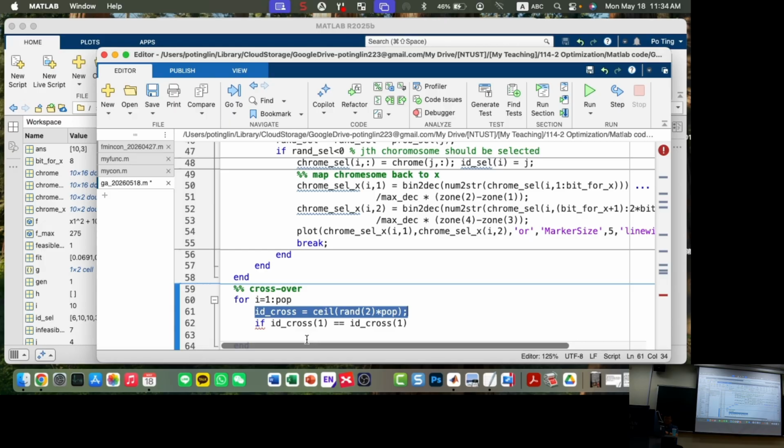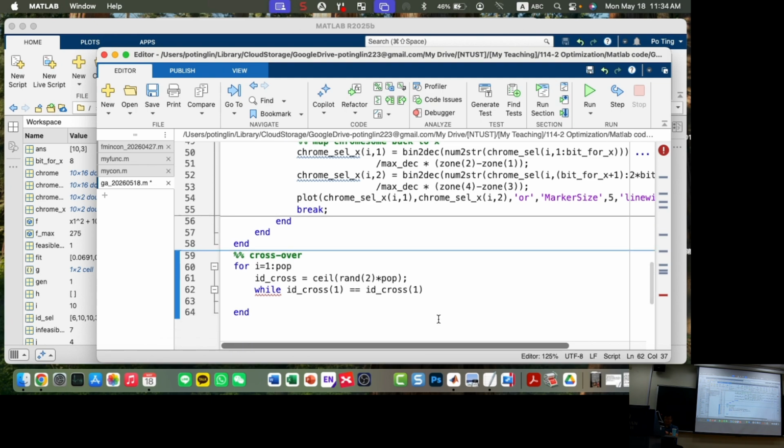Or I say while this is happening, then repeat, just in case the two random numbers are the same. I just repeat this. So whenever it's not the same, the two random IDs will be chosen.